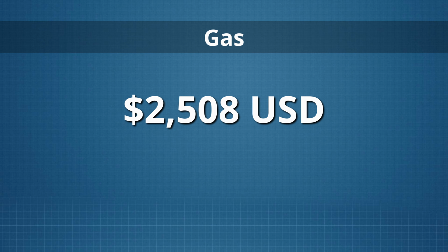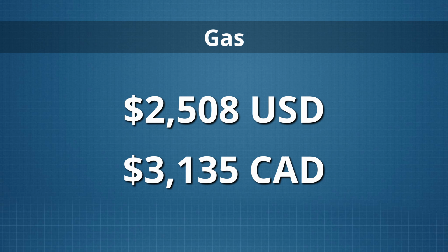Let's get into some of the individual costs though. Our biggest cost by far was gas. That was over $2,500 US. And honestly, I think the way that we could decrease that in the future is something that we talked about before, not as much local travel. Mm-hmm. Because it would have been maybe 2/3 or half that cost if we had kind of cut down.